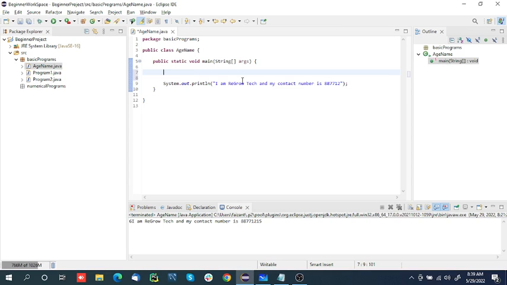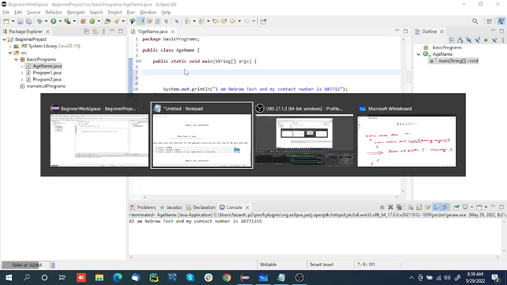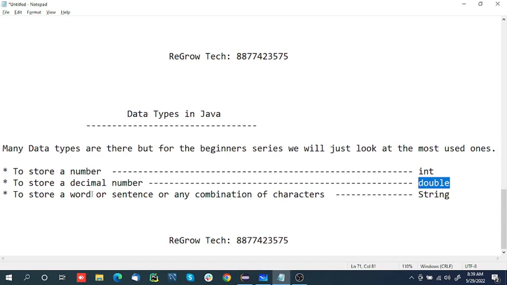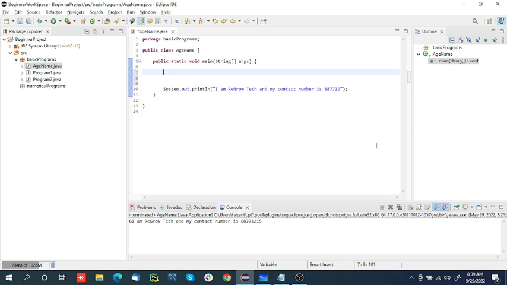Since all these are characters, words, or you can consider it a sentence, you can store it. For storing a word or a sequence of words, you have to use string. So first, you write string with capital S, and then the variable name, you can give anything. I'm just giving name, as it is taking a name as input. You can give anything, name1, name123, whatever you feel like.